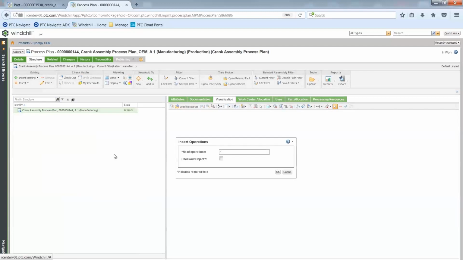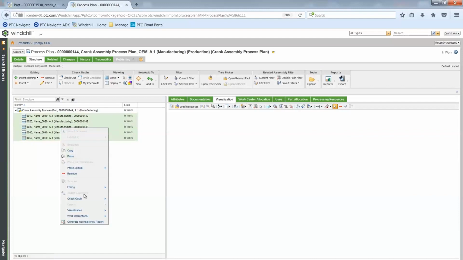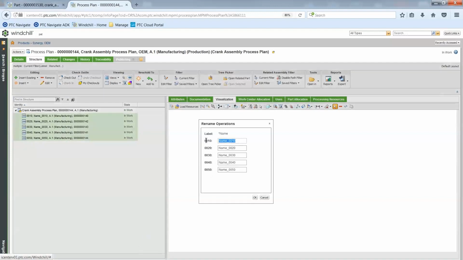Now, let's say you want to add new steps to your process plan. This is how you're going to do that. So we're going to insert a new operation. We're going to say that there's going to be 5 total operations. And then if we select on all of those, what we want to do is make an edit to those and rename them so that they make the most sense for the operations that they're going to reside under. So again, in this case, mount the crankshaft. Next is assemble the connecting rod. After that, assemble the piston, mount the flywheel. So again, the point is just labeling them to be the most valuable for the process plan that you're creating.